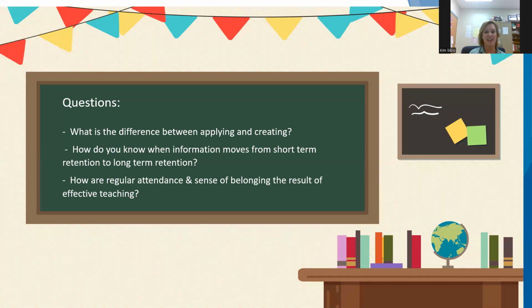And the last question today, how are regular attendance and a sense of belonging the result of effective teaching? Well, regular attendance can show itself in heightened engagement and feeling a sense of camaraderie in the classroom so that students have a willingness to attend daily. They develop their skills and feel a self-confidence that they're proud of what they're able to apply in the classroom, and have a sense of belonging because they have a positive attribute from participating fully with their increased engagement.